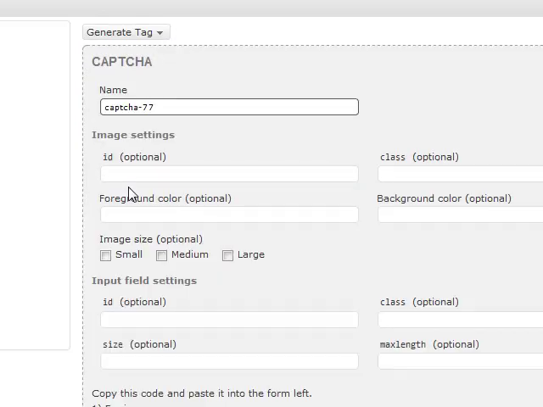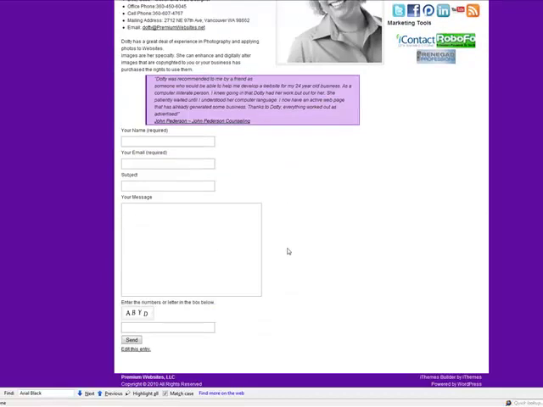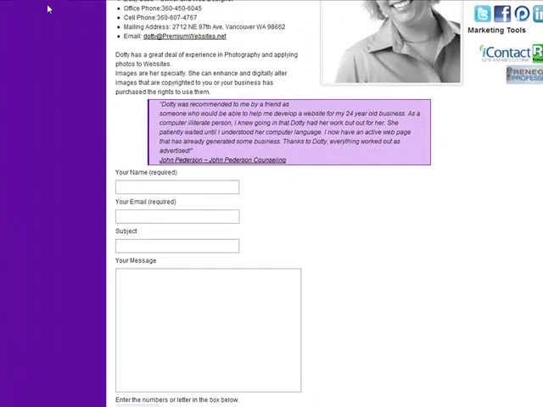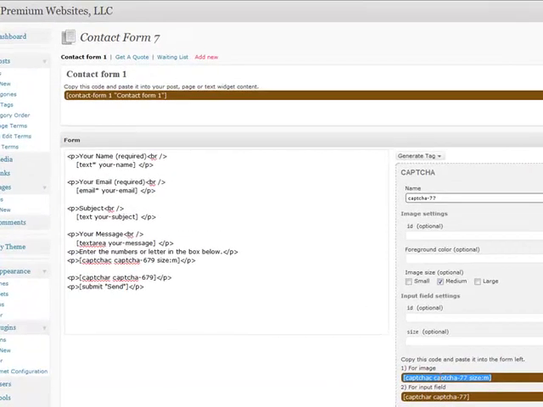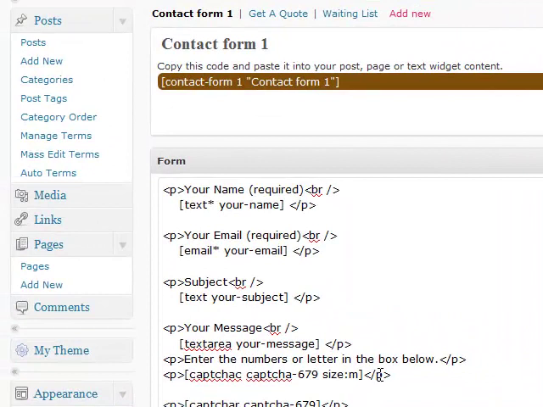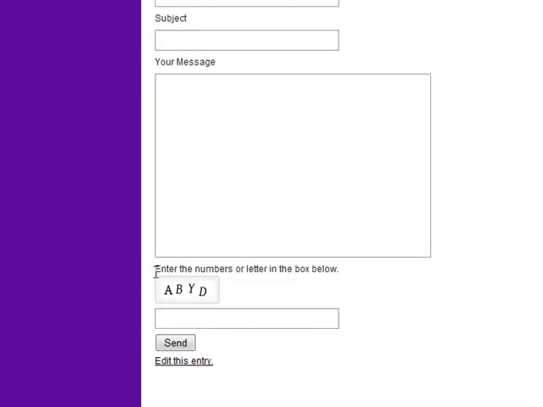Now, if you don't have Really Simple Captcha installed, you'll get a big red message here that tells you that you need to go install it. And I usually set the size to medium, which, if we look at my contact form, this part right here is what that's referring to. And that is the size of the letters or numbers that show up. Medium seems to be a good size. And then all you do is simply copy this and go over here and paste it. And I've put them in P tags, which is a paragraph, and what that does is it simply automatically puts it on a new line.